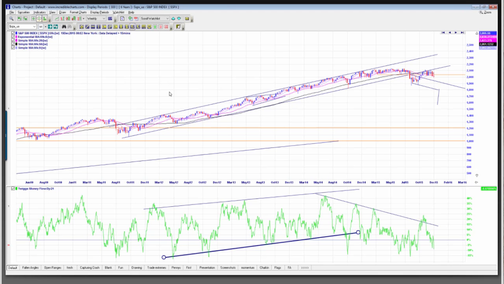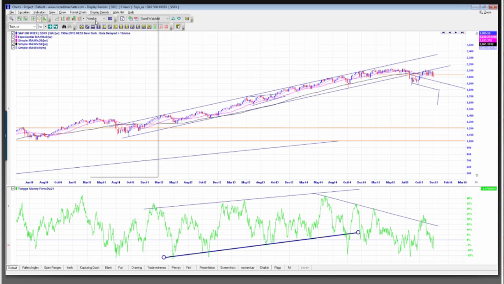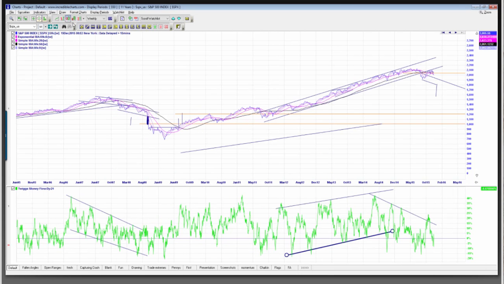Let's delete that. Let's do a Fibonacci retracement from the major rally that stemmed from 2011. Where is our 50% Fibonacci? 1600. Maybe that's a fluke too. Let's delete that. Let's go all the way back to the next significant point of reversal, which was 2008 itself. And let's do that one. Where is the 38.2% retracement? Exactly.